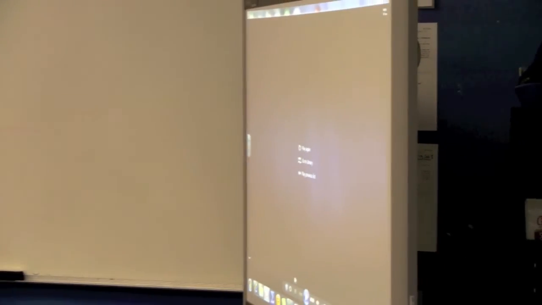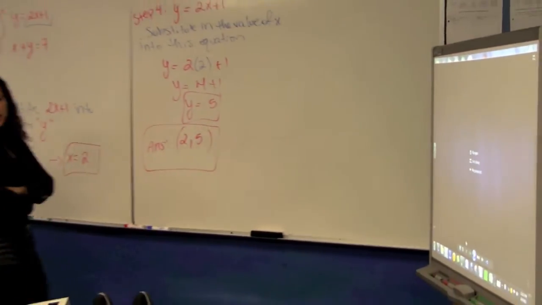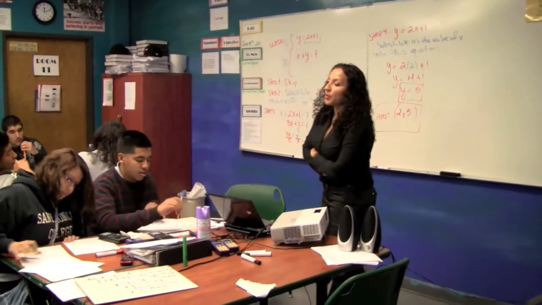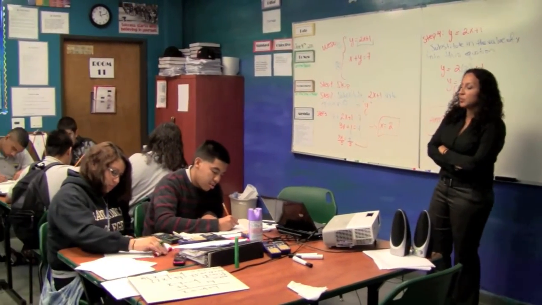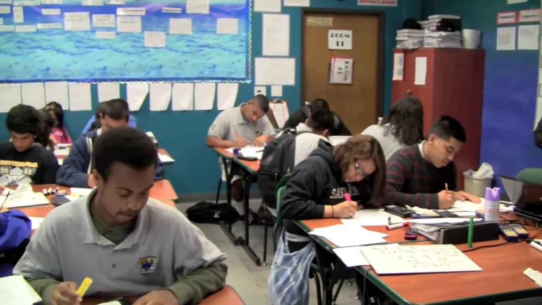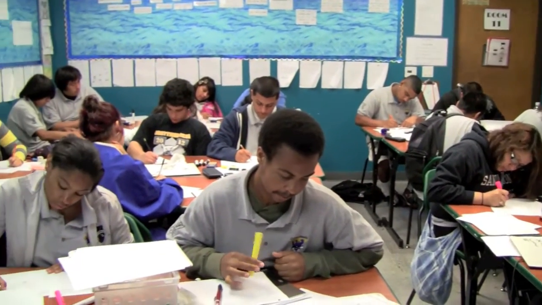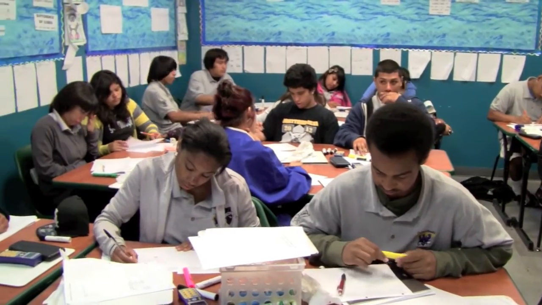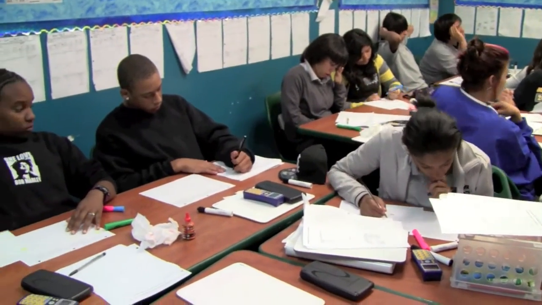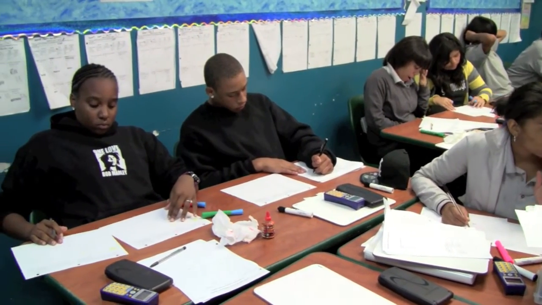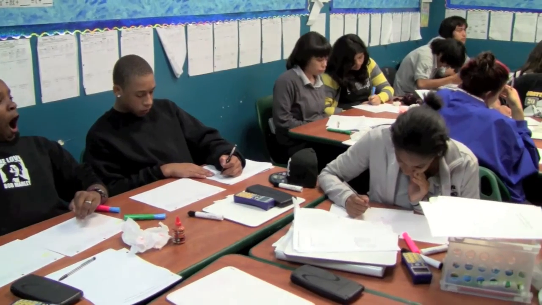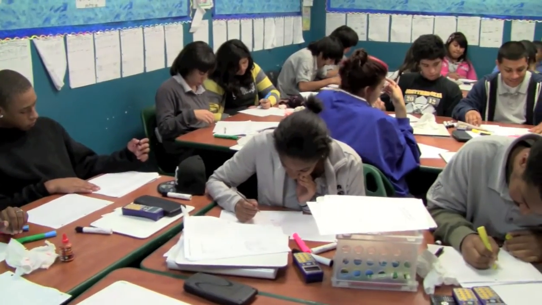Alright, so the question is, which one's the correct video, which one's the incorrect video? So label the first video, video number 1. Label the second video, video number 2. Identify which one's the correct video and which one's the incorrect video. Once you have done that, you need to identify where the mistake was made and you need to highlight it. So go ahead and do that right now.